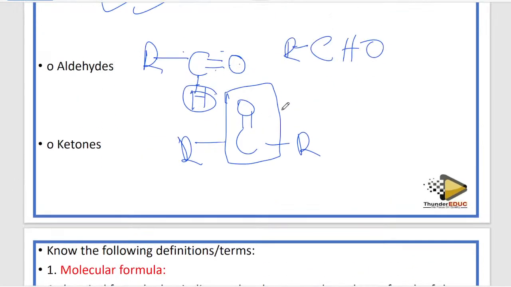So those are ketones. The major difference between the aldehydes and the ketones is that the aldehyde doesn't have any carbon atom here. It only has a hydrogen, and it's always at the end. If you look at this one, you'll find it's like this. You see? It's like that. So meaning that on this side there is an alkyl.